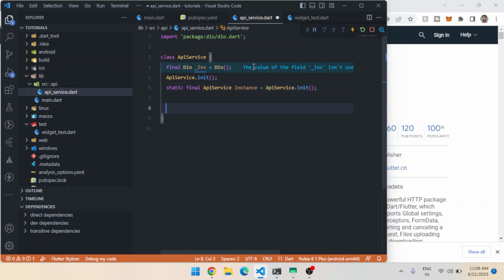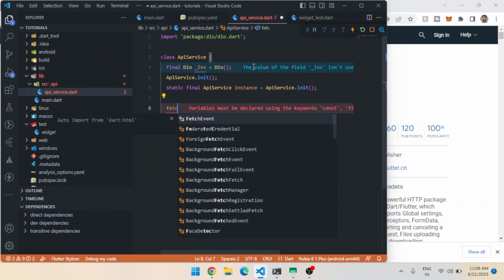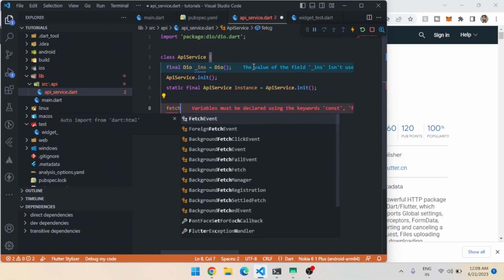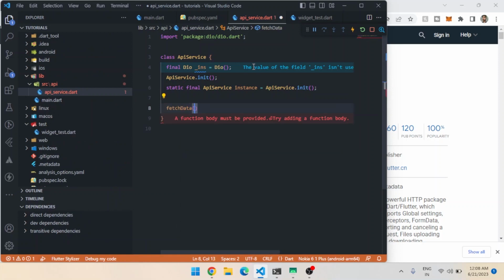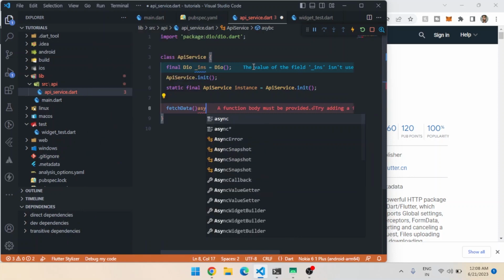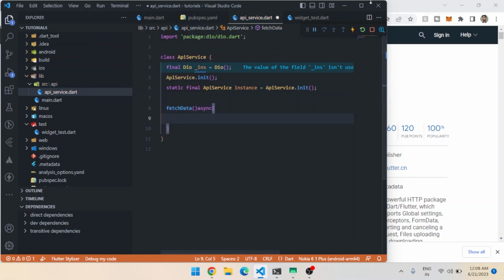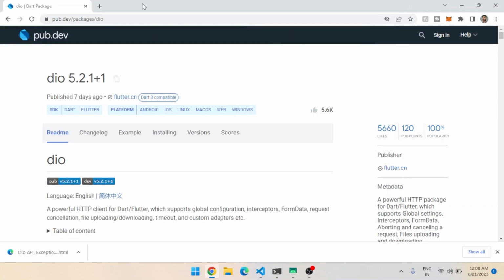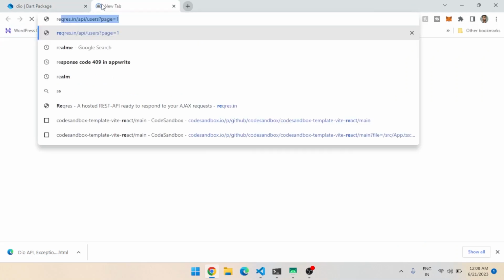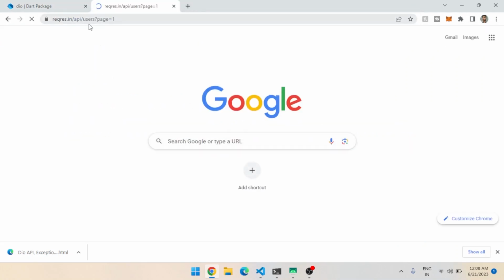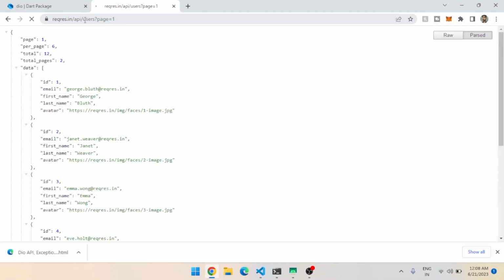Okay. So now we will create a function called fetchData to fetch the data. And one thing I forgot to tell you is that we will use the ReqRes API for our example purposes. I will provide the link of this API also. This is a GET method.